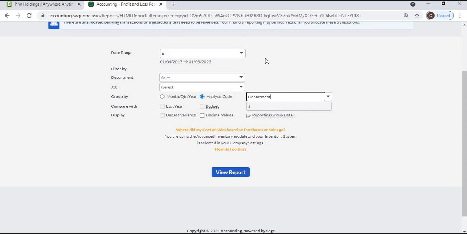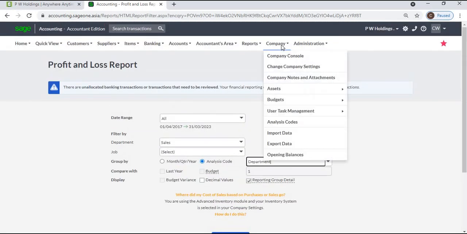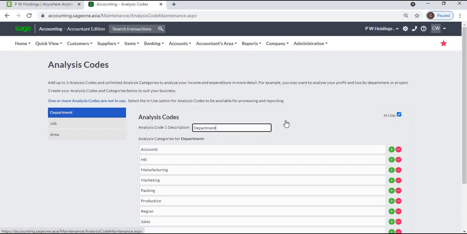Creating analysis codes. Select the Company, Analysis Codes option. How many analysis codes and categories? You are able to create up to 3 analysis codes.